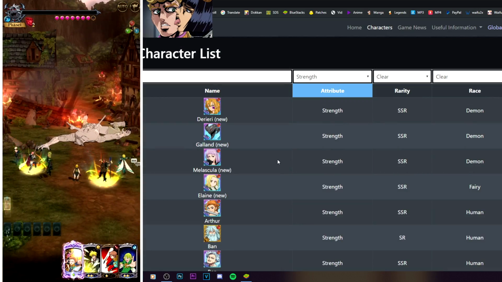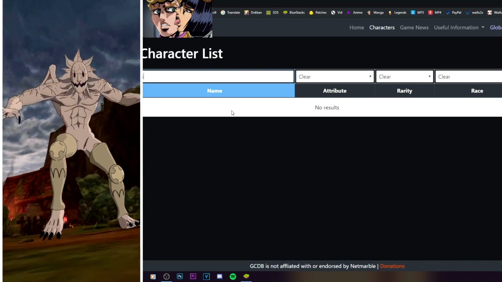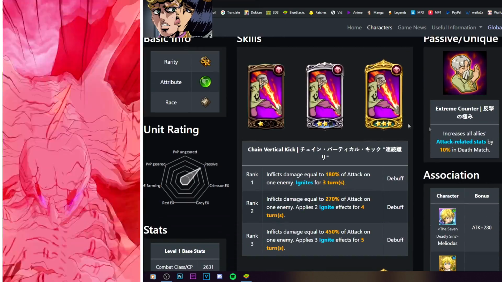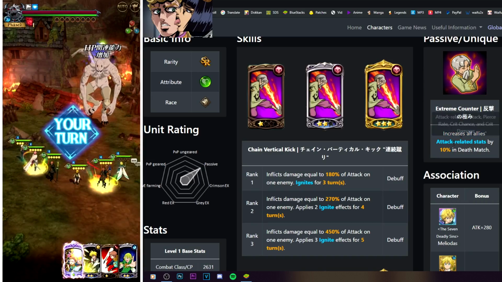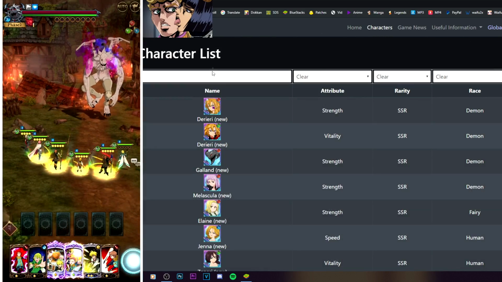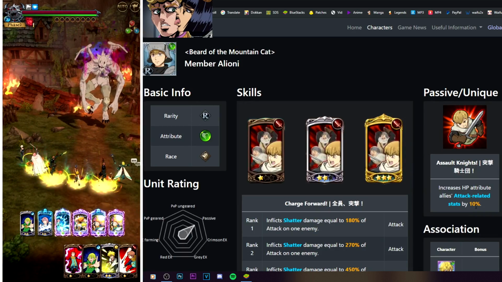Now, King and Elione do pretty much the same thing. That's why it's either or. But you need their passive as well. All these you need their passive, right? You need to unlock their passive, or their unique, I guess. Increases all allies attack related stats by 10% in the deathmatch. So it increases their damage pretty much by 10%. And then Elione increases green attack related stats by 10%.